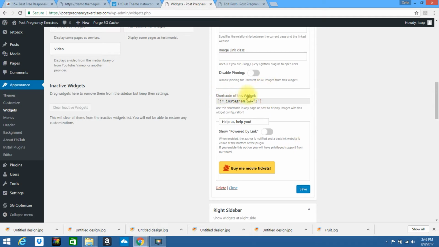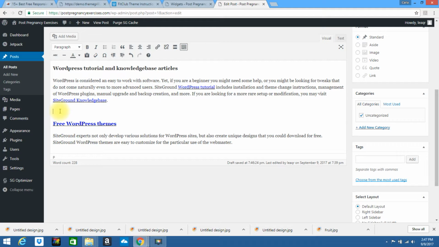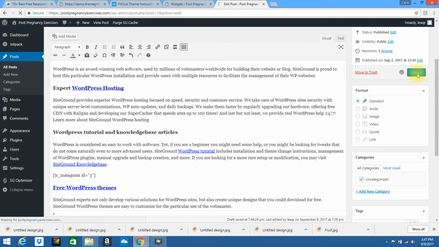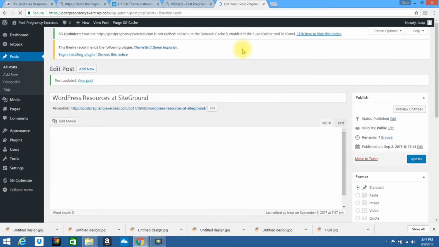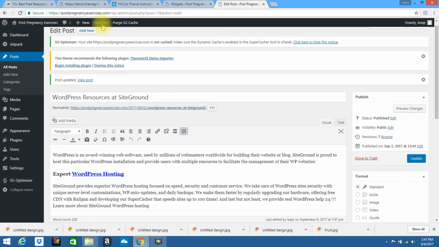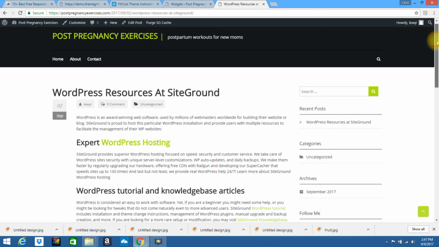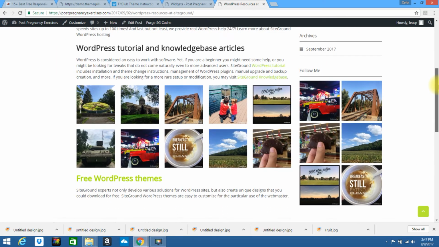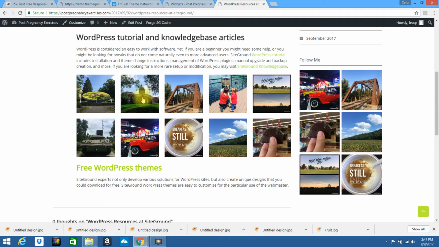Now you'll see that this shortcode has appeared, but this number has changed. So what we had in our sidebar was actually different. This gives you a different shortcode to use. Go ahead and copy this. Go back to your post of where you want to post it and paste. And then click Update. Now let's go ahead and view our post. And you can also do this on a page. It doesn't matter if it's a page or a post. But you'll see this has added that Instagram straight into this post so people can see the images on there.